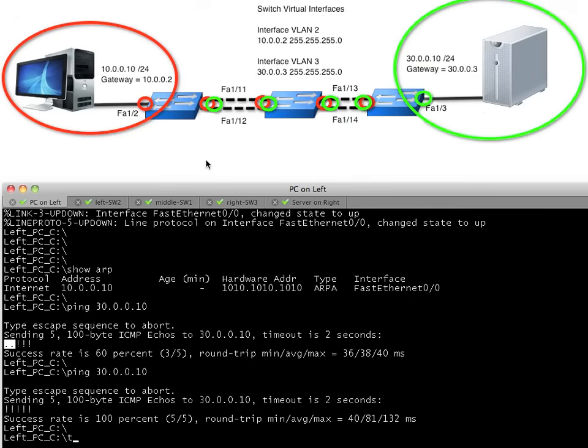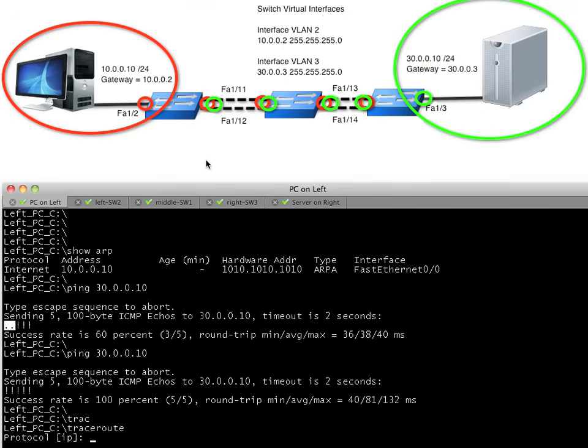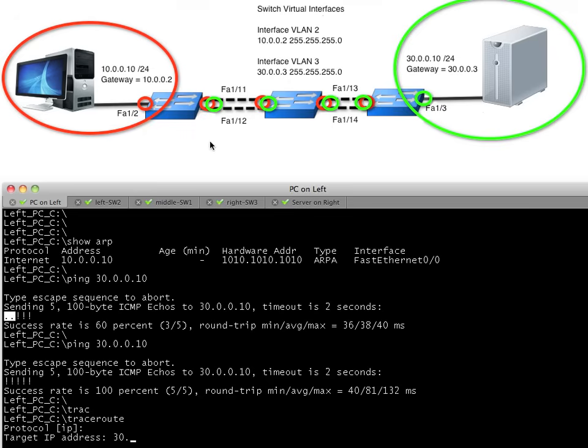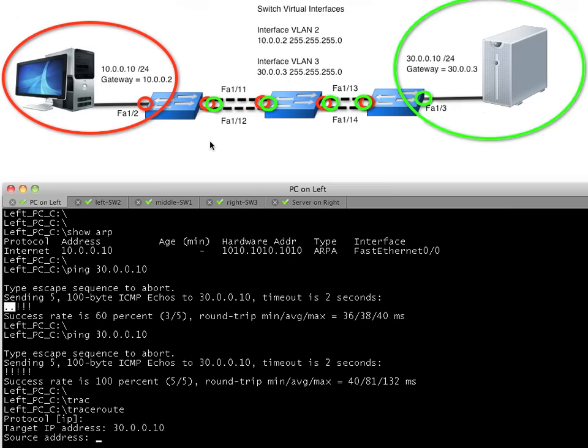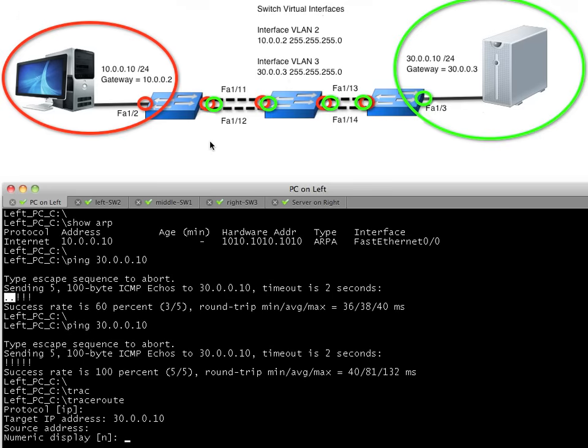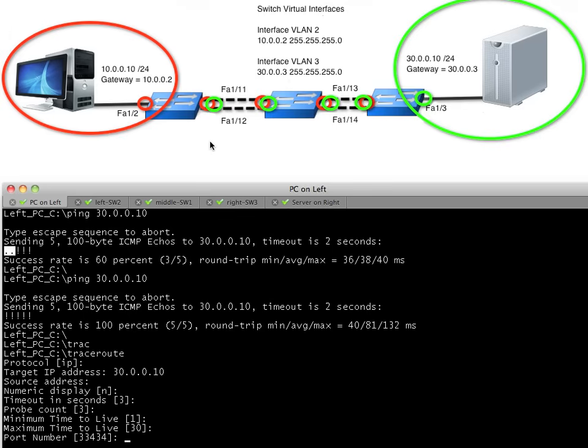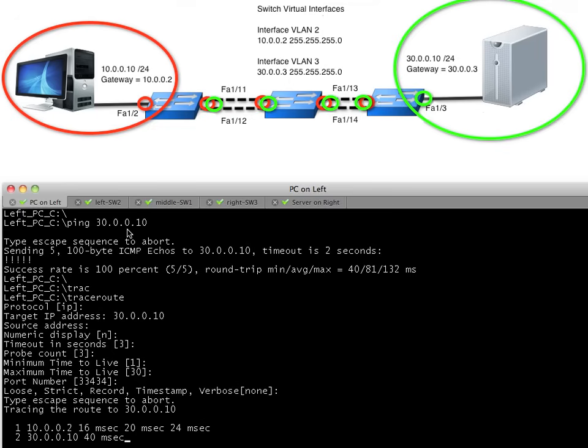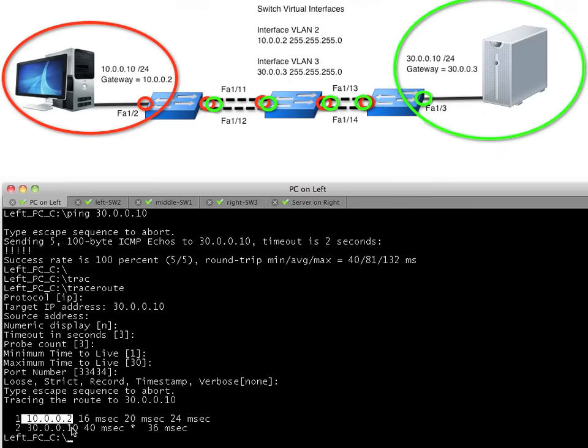And if we do a trace, the trace route should show that I need to put in an IP address, 30.0.0.10, because that's where we're going. We'll use our default source address and let it go. All right, so the first hop was our default gateway of 10.0.0.2, and the final destination was 30.0.0.10.